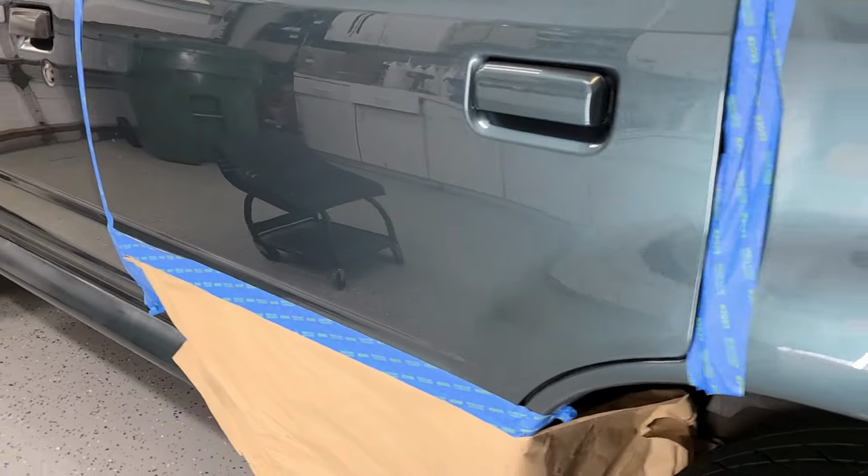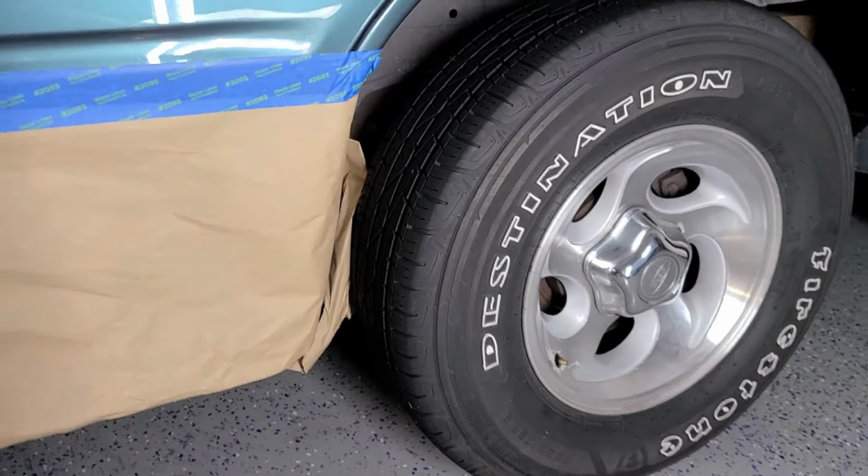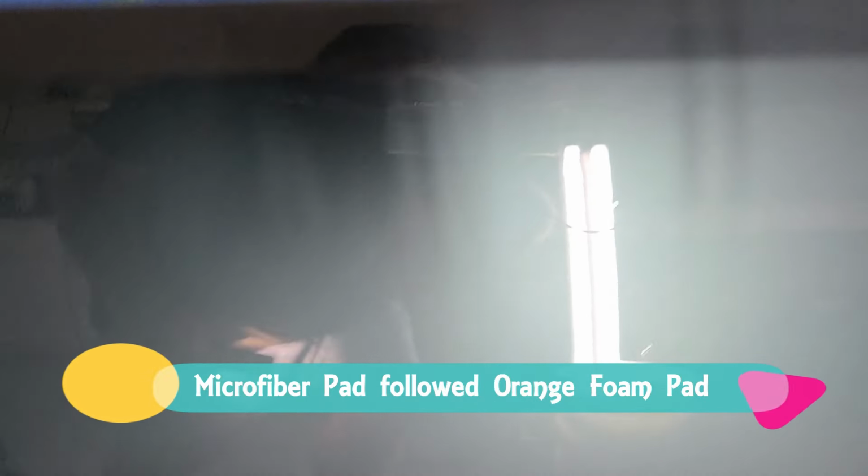So now let's take a quick look with the light and see what it looks like. Right there. Look at that. You can see all the pearls. Turn this other light around. Obviously this one here, no hope, but there you see it. That was with the microfiber pad, followed by a foam pad. No sand marks. I mean, completely flawless. Okay, minus these guys here, but you can see there, it came out great.